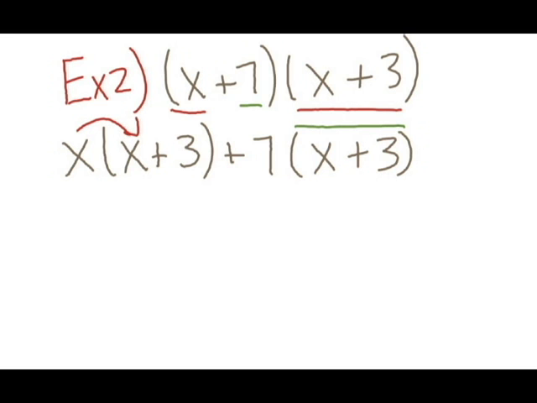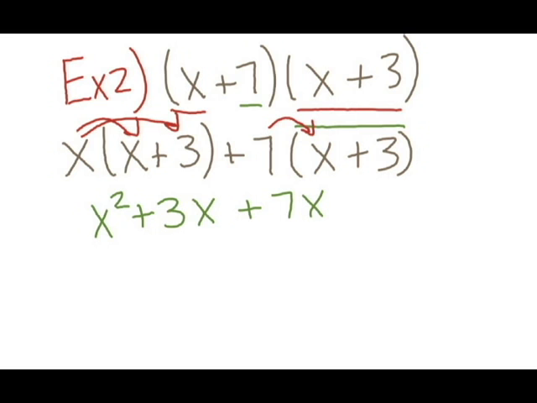You remember our variables? We add together. X and x make x squared. Now let's multiply x times 3. X times 3 is positive 3x. Let's move over to second parentheses. Multiply x times 7, or 7 times x, which will be positive 7x. Then 7 times 3, which would be positive 21.